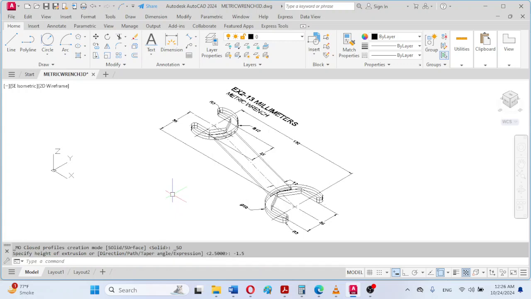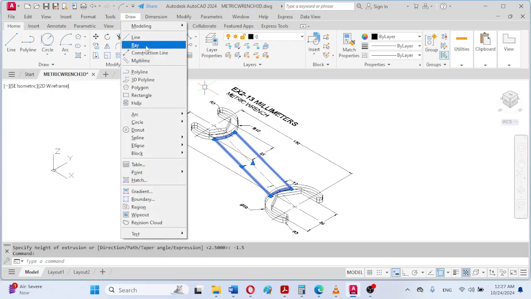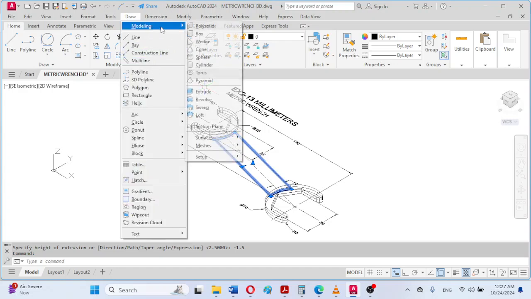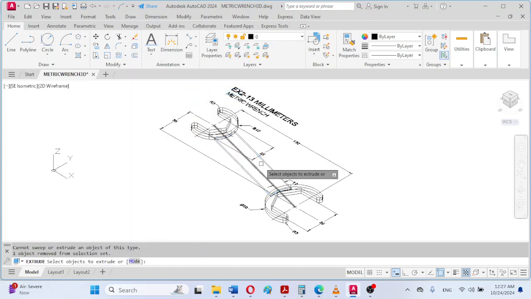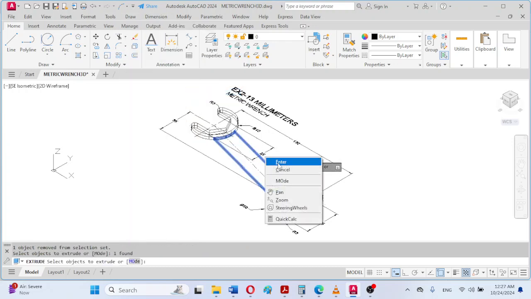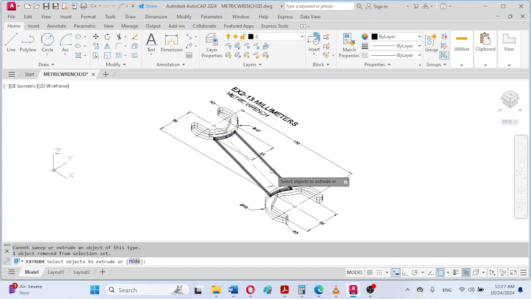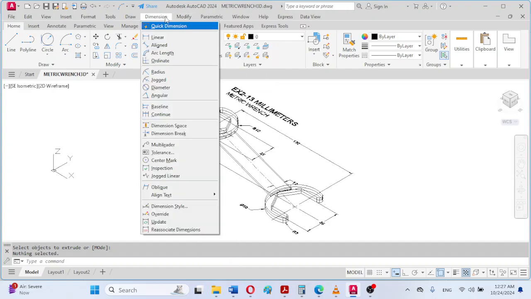So we can again extrude, as we can observe that this has been extruded. So we will first of all be again extracting the edges.